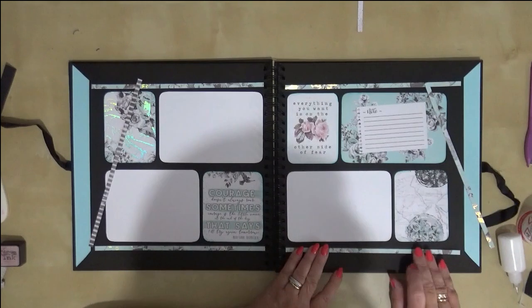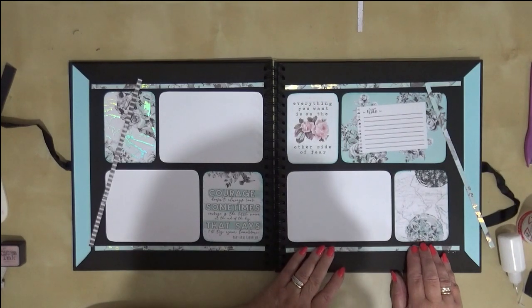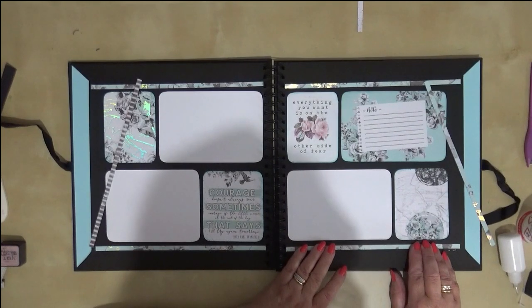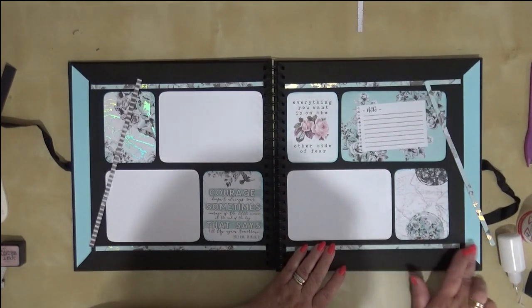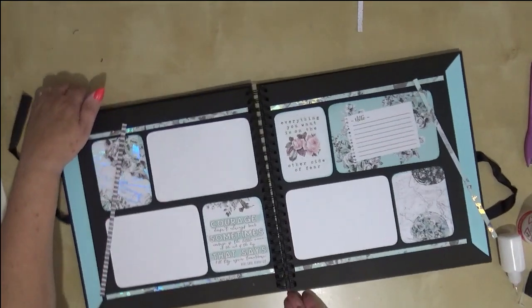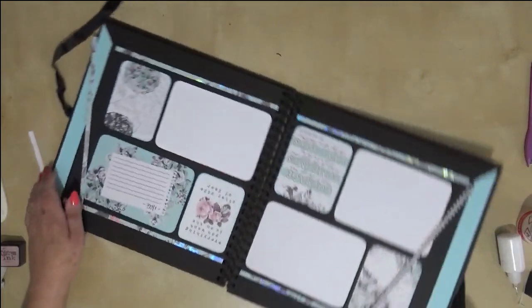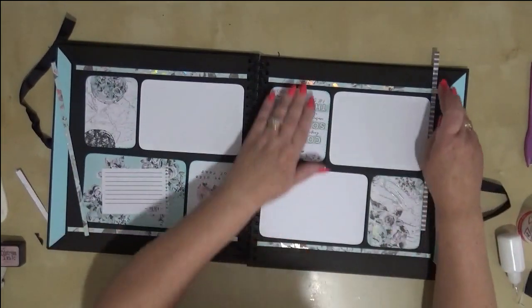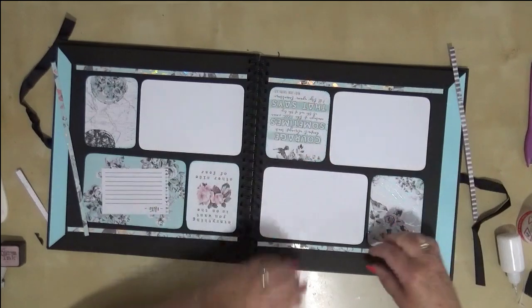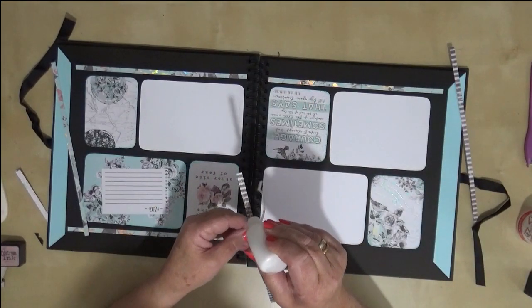Oop, get off there. And if you do get a bit where you don't want a bit, just rub it with your hands. Perfect. I'm just going to twizzle this round so I can reach the top ones there without you seeing my head in the way. You can see how quickly this can come together.